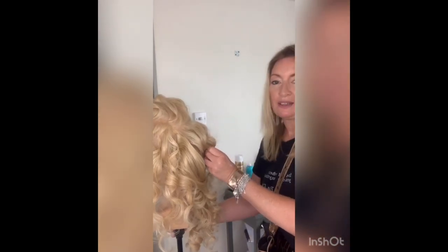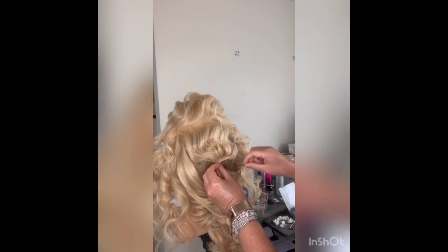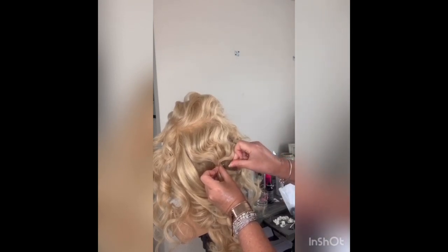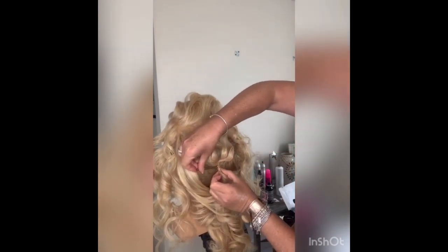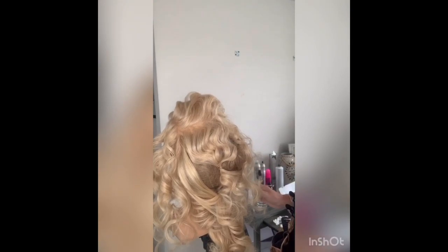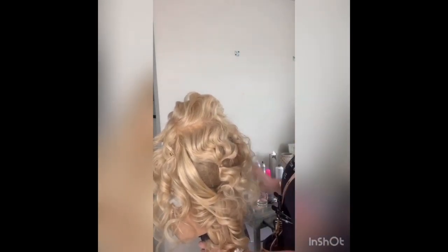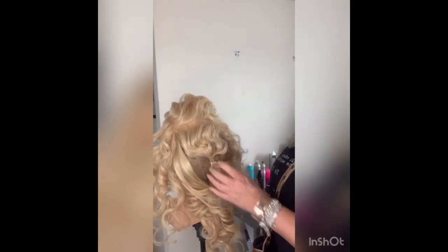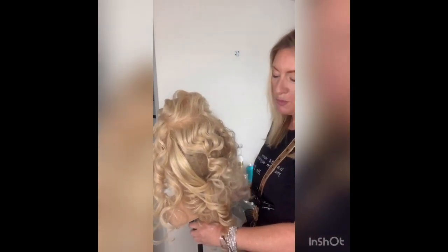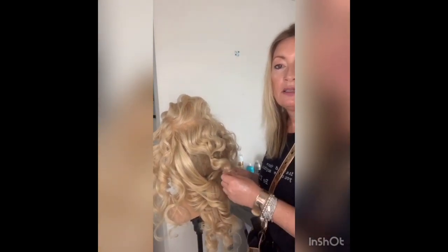I just want to explain how I use the fringe pin. So it's sitting on the padding. I lift a bit of the padding on one side, take the fringe pin over, push it all the way around, and then tuck it in. It's nice and secure. Now, what's another good thing for having padding on the head is all these pins are going in the padding and not in the client's head, which makes it a lot less uncomfortable for the whole day as well.